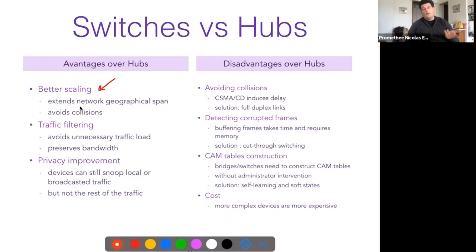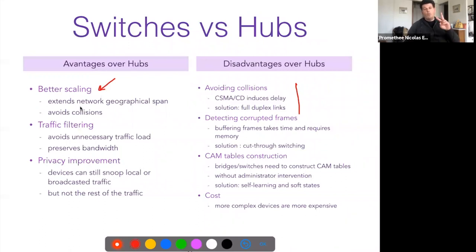And that improves somehow the privacy, because now when you communicate, your traffic doesn't go everywhere, so not everybody can listen to the traffic. Sometimes it may, when you are in a learning phase, right? So you still need to flood the traffic, but some other times it won't. So somehow there's an improvement of the privacy. Of course, the disadvantage is you need to avoid the collision. So it means that you need to wait. Listen, it's busy, I'm waiting, there's a collision, I need to retry. So that's going to increase the latency a little.